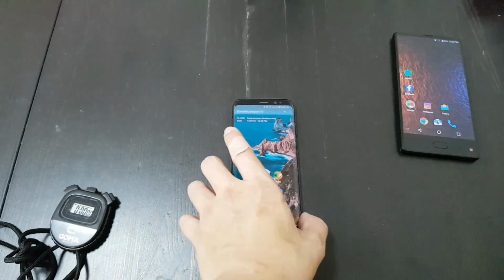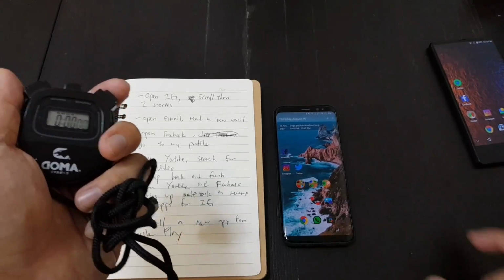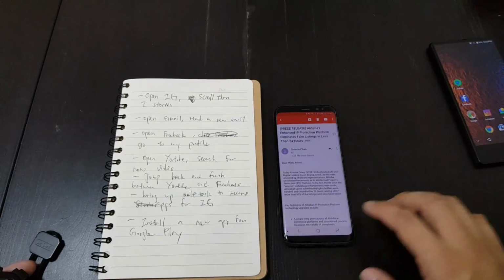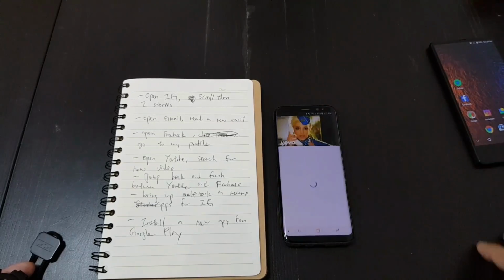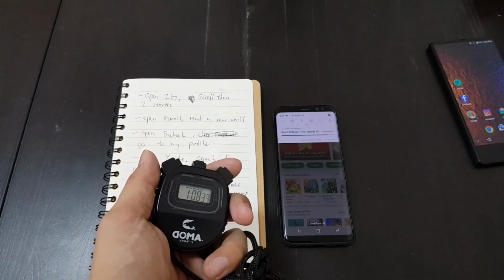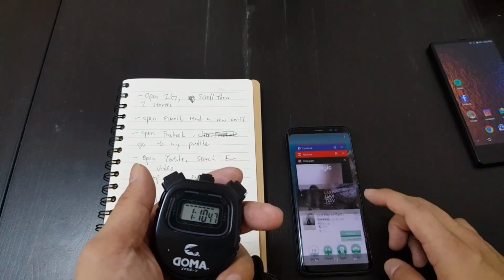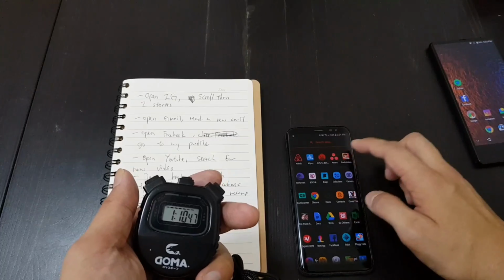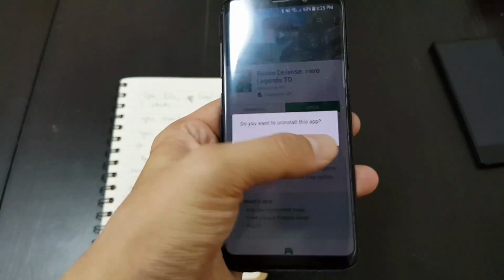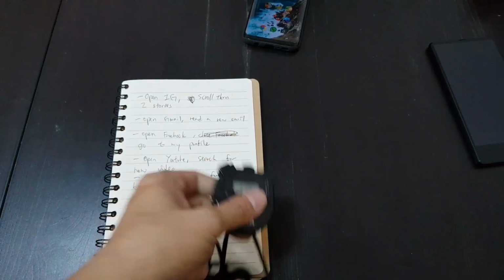So, okay, I'll start with the Samsung first. Okay, so here, let me put this here so I don't forget. So here we go. One minute and 10 seconds. Okay. So now let me uninstall that app so I can install the exact same app on this phone. So I came in at a minute and 10 seconds, the Samsung Galaxy S8.